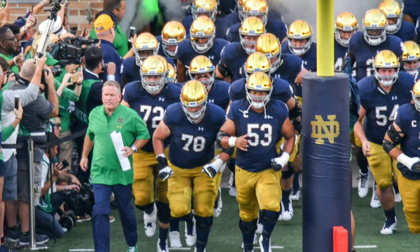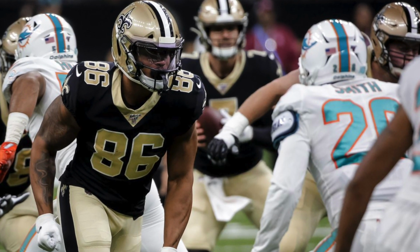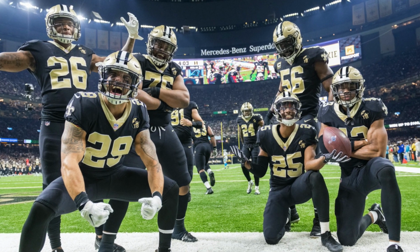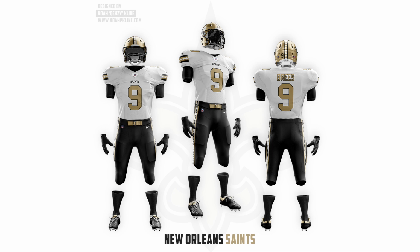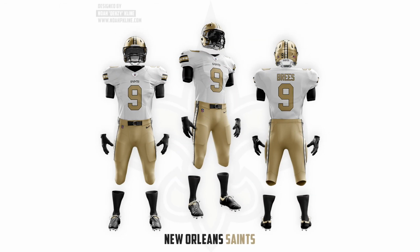How awesome would it be if the Saints did something more like a Notre Dame style gold? Don't copy it, but similar. Still, it's a good uniform, it's high on a lot of lists for a lot of reasons, but if they did some modest changes like the Colts, I'd bump them up to gray. The Saints have really solid uniforms, and it's hard to go wrong when you have a great color scheme like black and gold. And I think they should take that stripe that's on the white color rush jersey and use that on the black one as well. So it'd be kind of like a throwback and a modern jersey at the same time. A couple of really simple changes that would make all the difference. But as of right now, their uniform's perfectly fine.